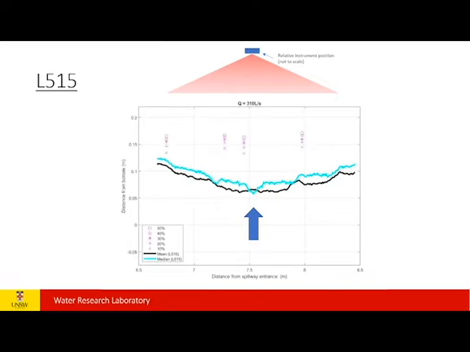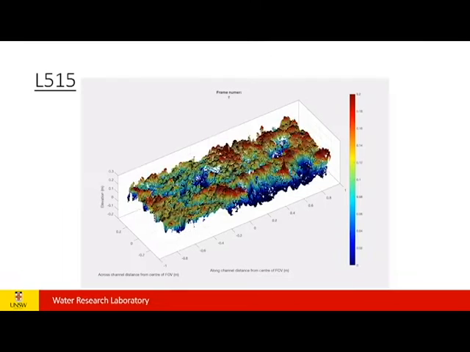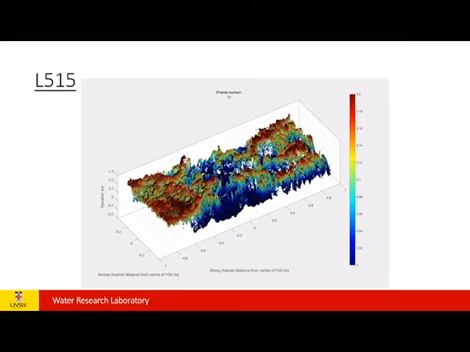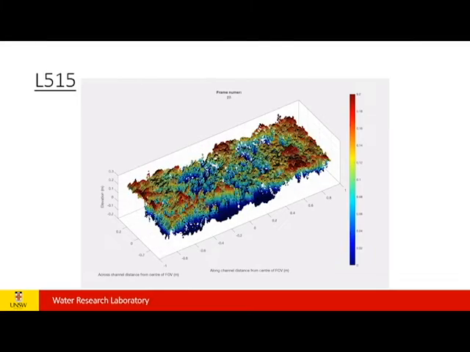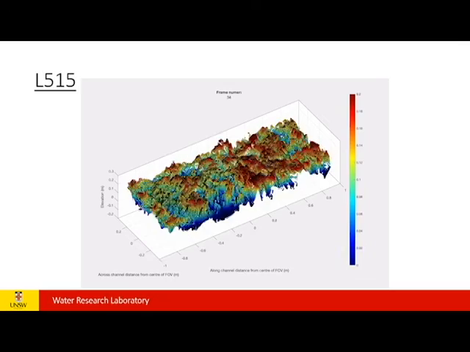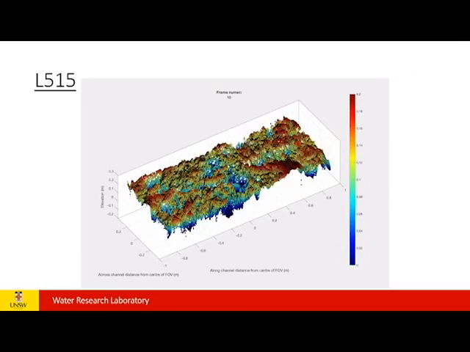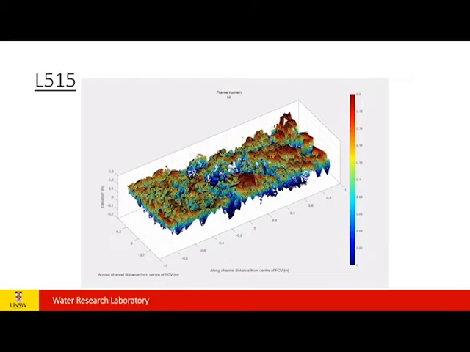For the L515, the average elevation of the flow rates that I investigated always had this characteristic bulge in the region right underneath the instrument. The elevations are also very low, even lower than the elevation at which the void fraction is only 10%. This is very unexpected, as you would think that the signals are bouncing off somewhere near the surface. Instead, it appears that most signals actually penetrate much deeper into the flow. From these results, it seems that the L515 is not suited for this type of application.